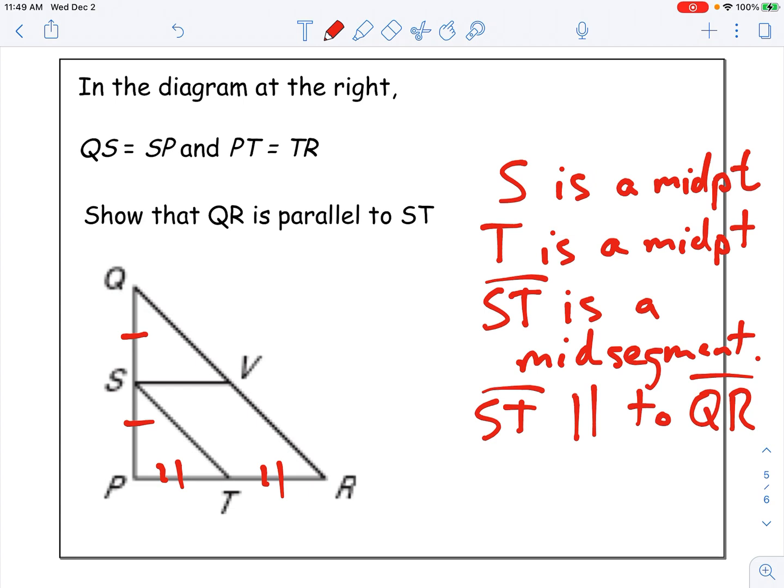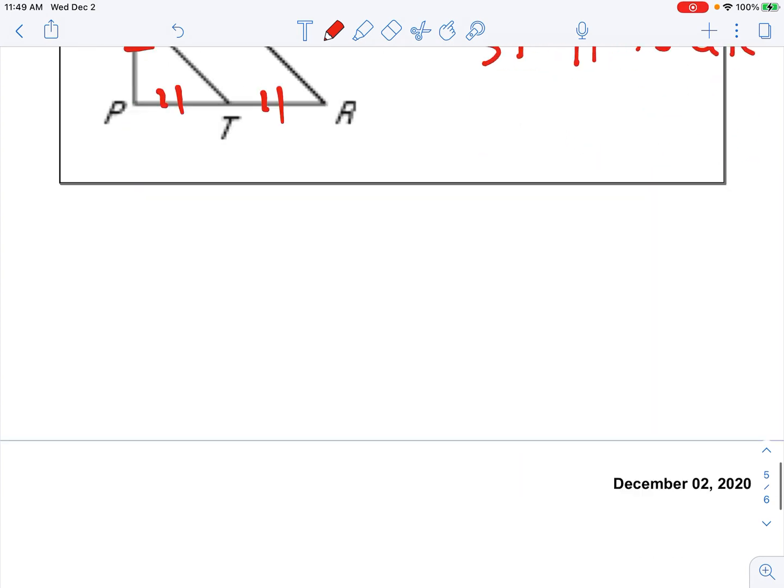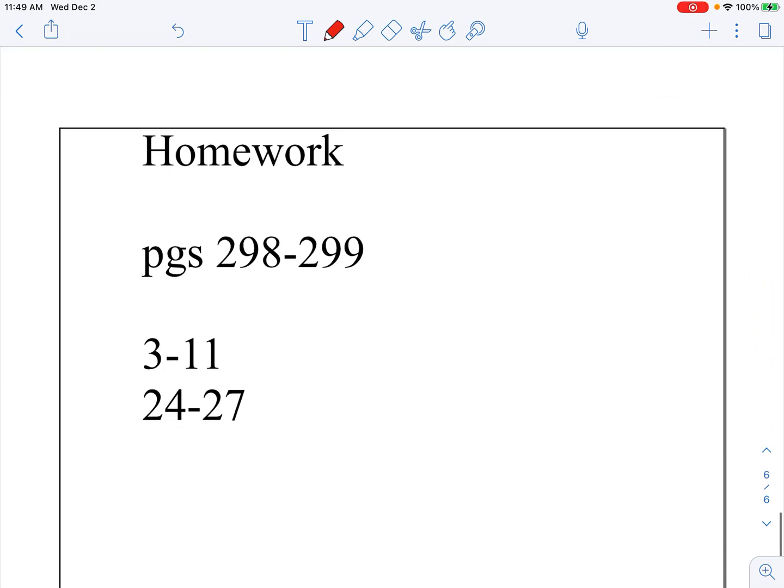Now, if you're looking at your note packet, there is other information in 5.1, working on coordinate proofs and putting things in a coordinate plane. In order to save time this year, that is a concept that we are going to skip over. So it's not something you will be tested on, so it's not something we're going to worry about. It's going to save us a day so that we can get into some other material that is a little bit more important. So with that in mind, I'm actually going to give you your homework tonight.